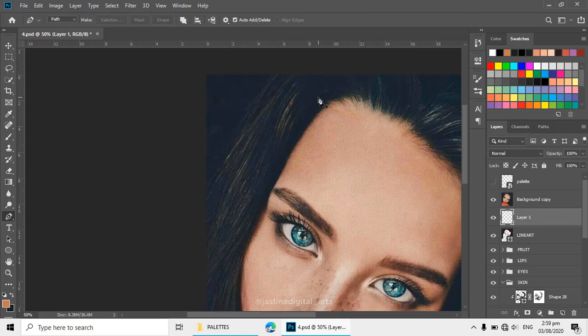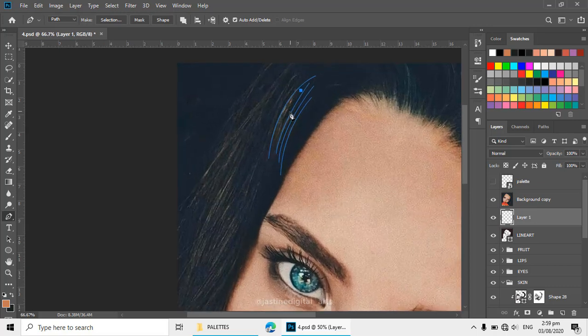Anyway, let's continue. Make sure that this is on the path, yung pen tool. And then, let's trace the hair. Medyo ilampas natin mga lods, using yung path, although we can also use yung shape, whatever is easier for you to use, yun na lang gamitin ninyo. Okay, for this tutorial or example, gumagamit ako ng path.